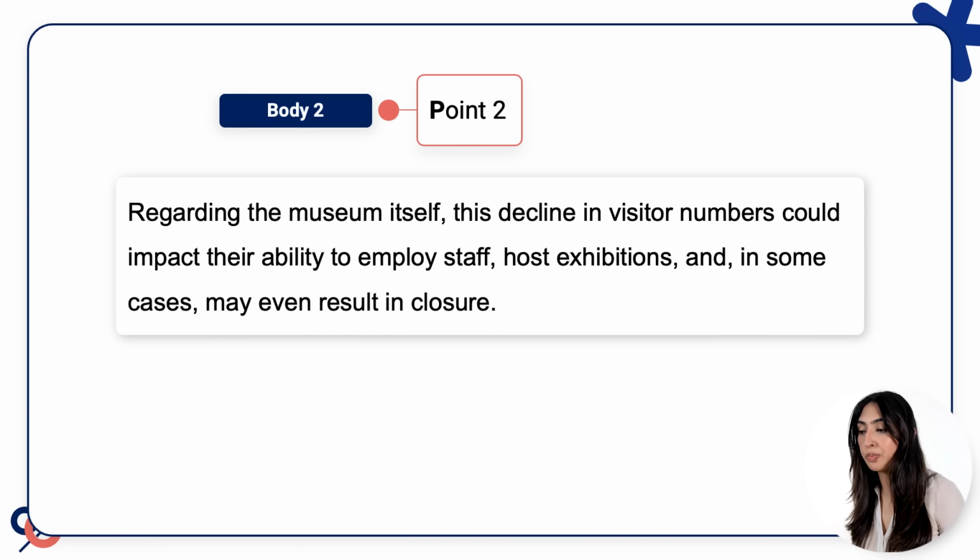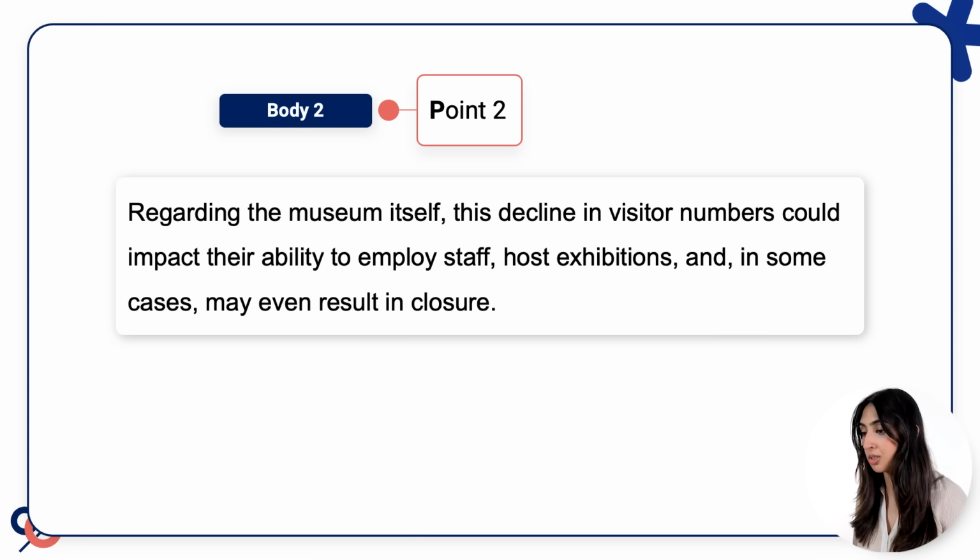Here's point 2. Regarding the museum itself, this decline in visitor numbers could impact their ability to employ staff, host exhibitions, and in some cases may even result in closure. This point is showing how museum fees and fewer visitors will impact the actual museums through their ability to afford to pay staff, put on exhibitions, and could even result in closing down.